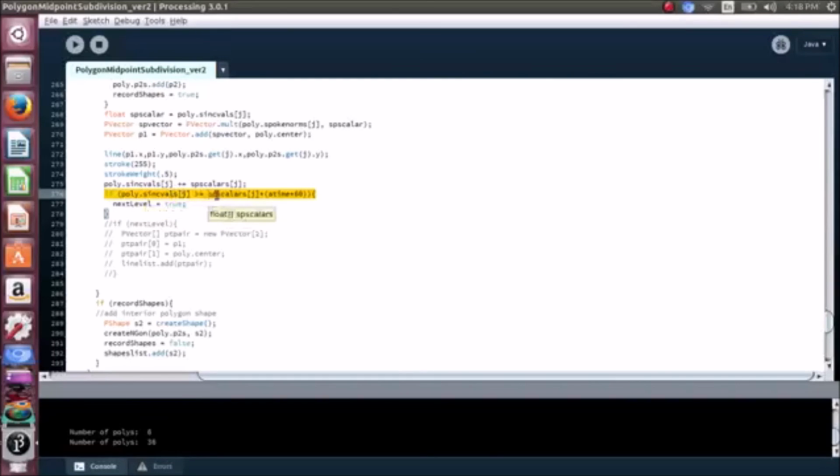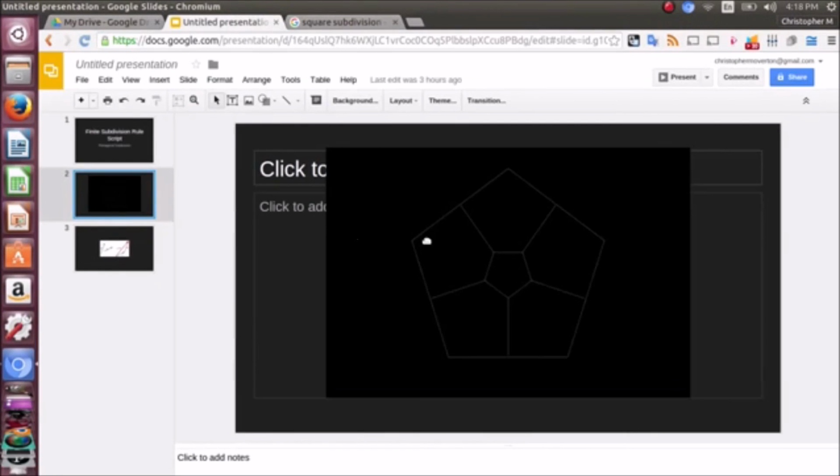It should represent the total distance from, let's say, the centroid of the polygon itself to the midpoint. So when it gets greater than or equal to that distance, then we go ahead and flag the animation level, or say we need to go to the next level and stop animation at the existing level.